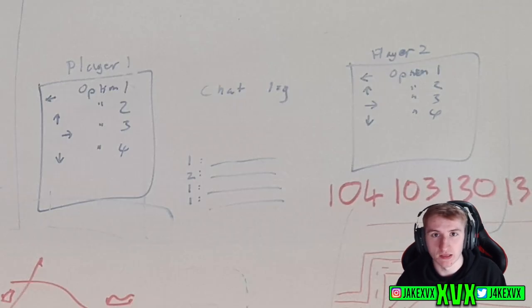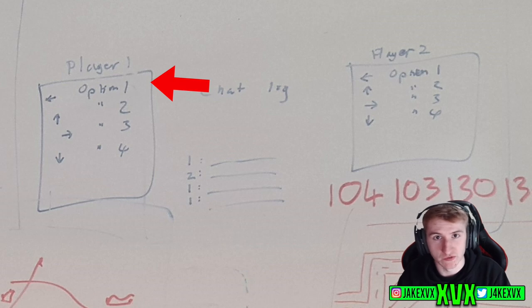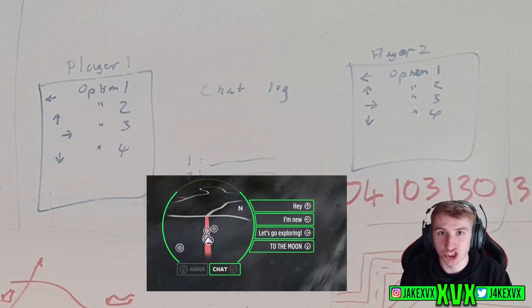Moving on to the right hand side of the board, we're starting at the top we have some kind of options. We can see here it says player 1 then it says option 1, option 2, option 3, option 4 with what seems to be arrows to the left of it.